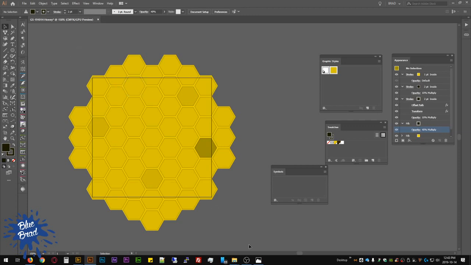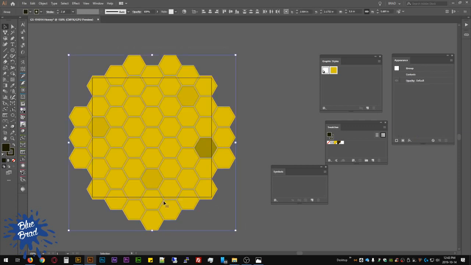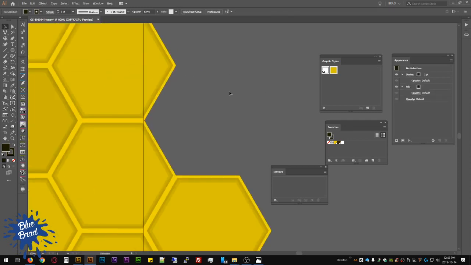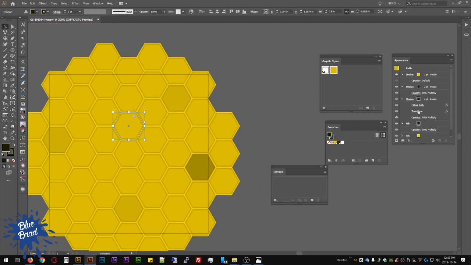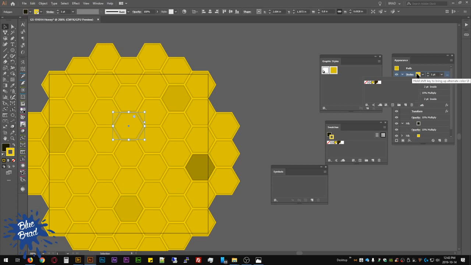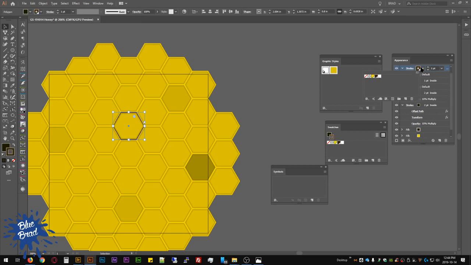Alright. Now, here's the fun trick. I'm going to turn this into a pattern. So, oh, and I'm going to also get a couple of these where the color of this stroke has a duplicate and do the same thing where we put an opacity on top of multiply.